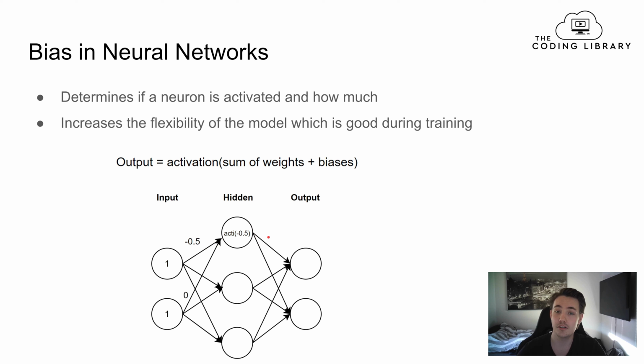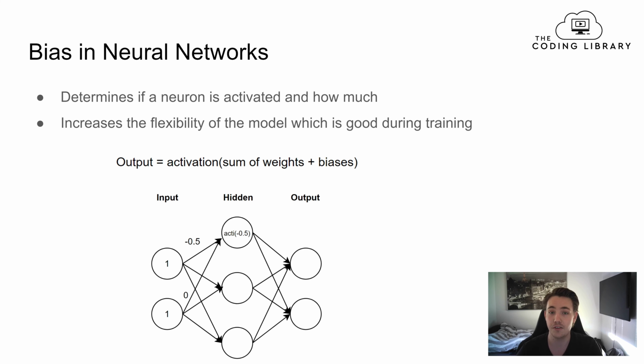And when we pass positive 0.5 to our regular activation function, then the output will also be 0.5, because it is only when we have negative values that those will become 0, or else the positive values will just be the exact same positive value. So then by just using biases, we can convert a neuron that is not activated to a neuron that is activated, and we can control how much our neuron will be activated. And it also works the other way around.